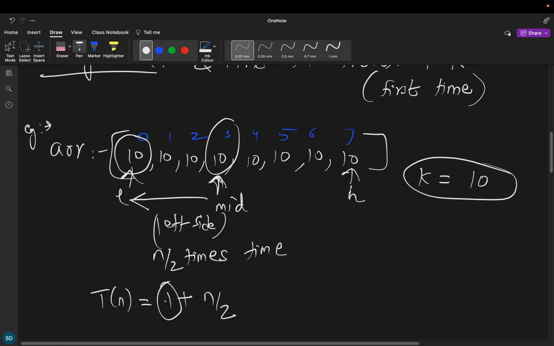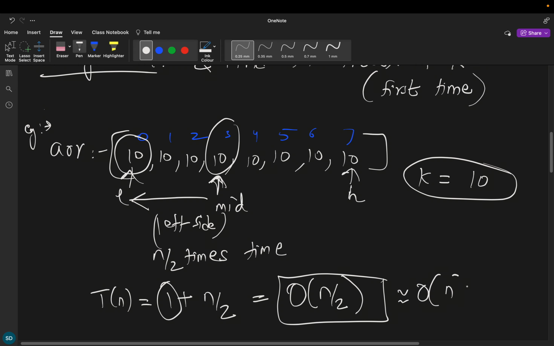The 1 is because we applied binary search to get the middle element, and n by 2 times we will do traversal, because the worst case is that the element you want to search is the first element. So the time complexity is order of n by 2. This is the optimized approach, but the time complexity is still order of n, right? Order of n by 2 is approximately order of n.